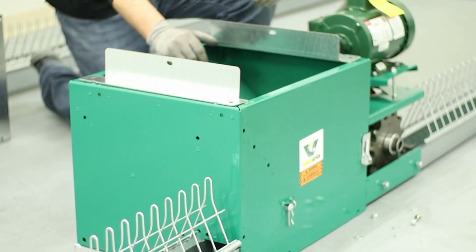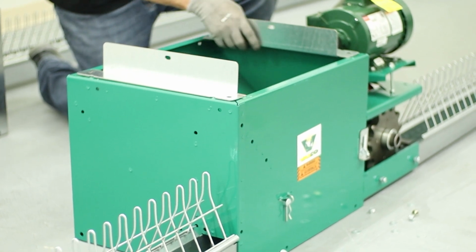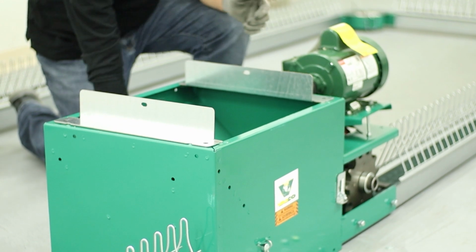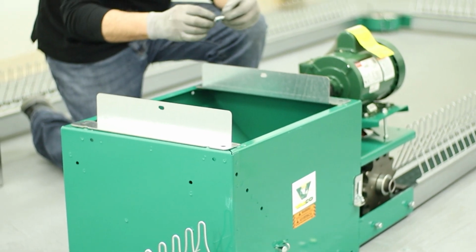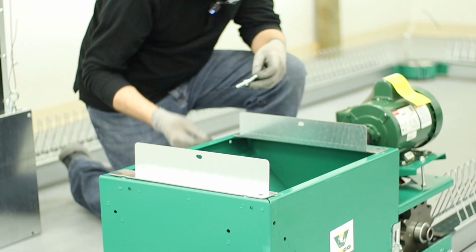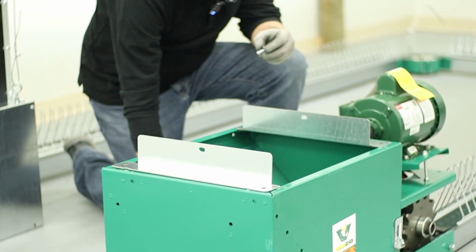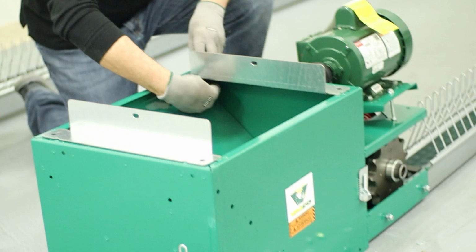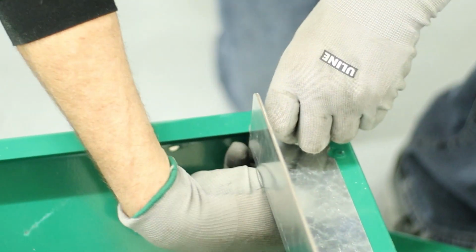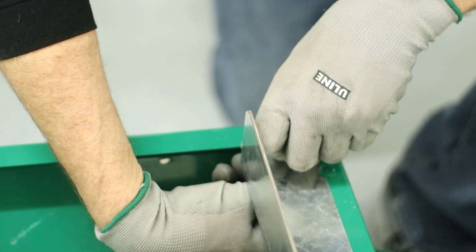In order to attach the hopper extensions, we have attachment angles. These get attached to the bin. The eye bolts that go to the winching system go through here. So we'll just slip these in through here. And there's 2 brackets. They can only go on one way.